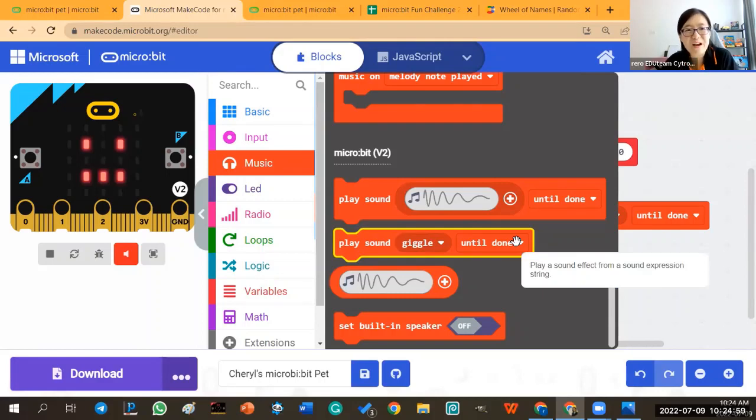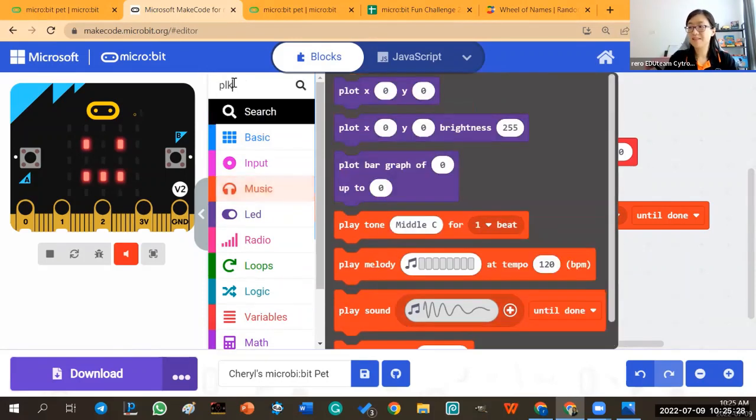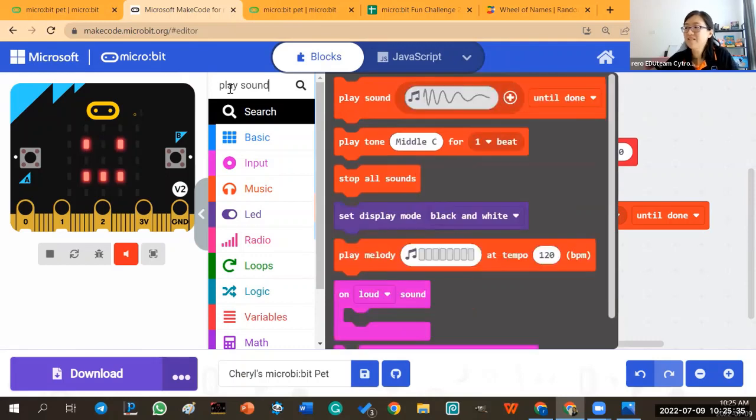And here's a tip for everyone as well. Sekiranya anda perlu cari satu blok dan tak tahu nak ambil dari kategori drawer yang mana satu, boleh gunakan search function. So for all students out there, if you are building a block and you're not sure where to find it, whether it's in basic or input category drawers or so on, you can use the search function. It's right here at the top of the drawers. Sophia was looking for the block play sound, so you just type play sound and all the relevant blocks will come out. You can choose from here. So that's one tip on how to find the blocks that you need.